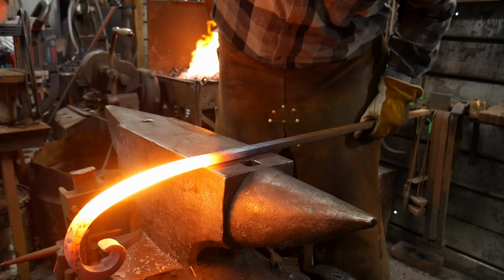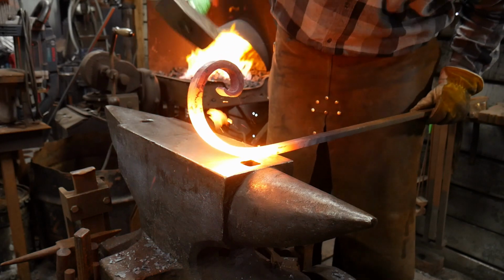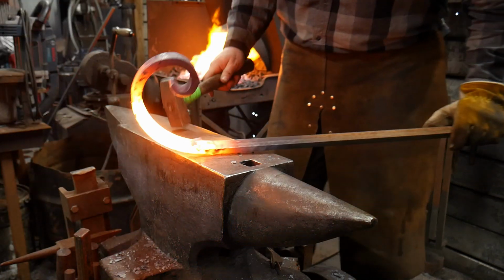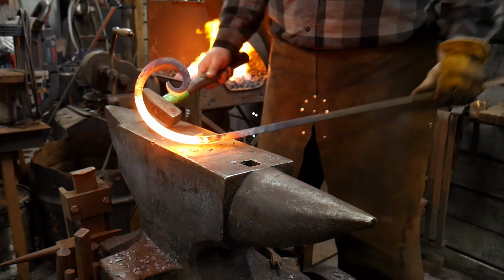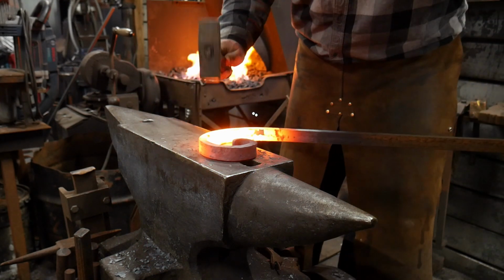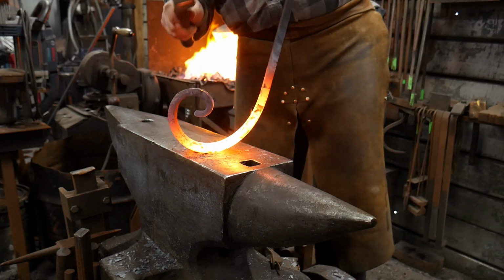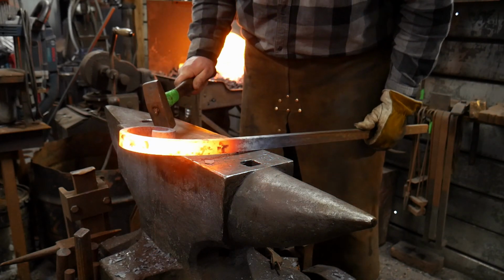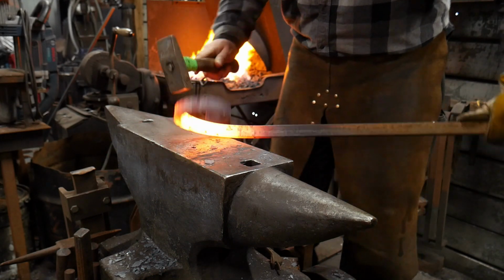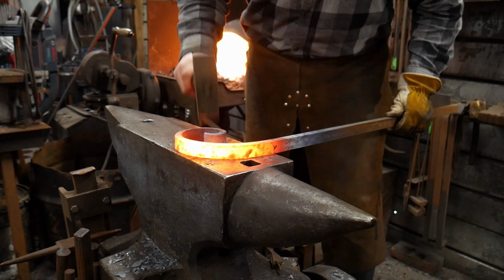So now, out even further, just getting a big scroll going. Always turn it to look at it. Make sure it's doing good. It's looking good. Tighten that bend up a little bit. We're just getting it straight.